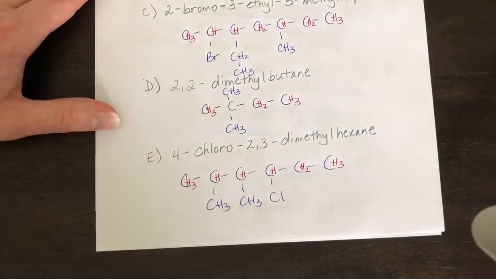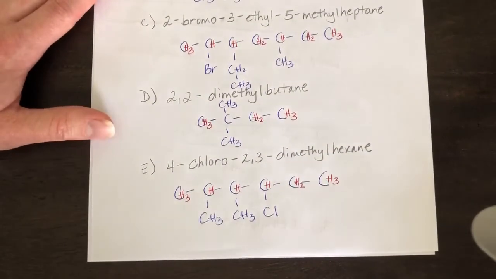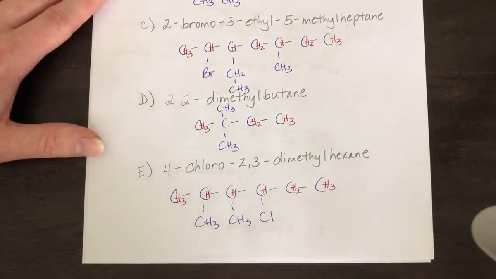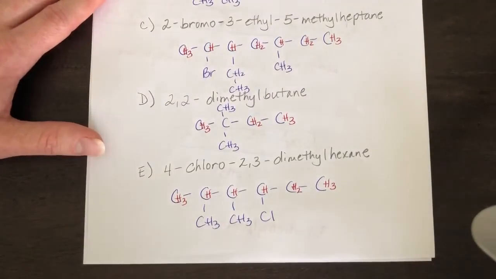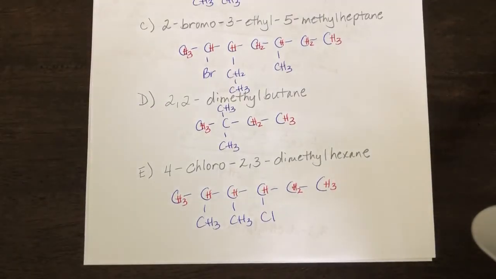So hopefully this helps you learn how to name alkanes. The same rules are going to apply for cycloalkanes, alkenes, and alkynes. We're just going to add one little extra step. Now, the practice problems that I'm attaching, we're going to do in just a second in a separate video. So hopefully you can work those problems out and check your work with my next video.